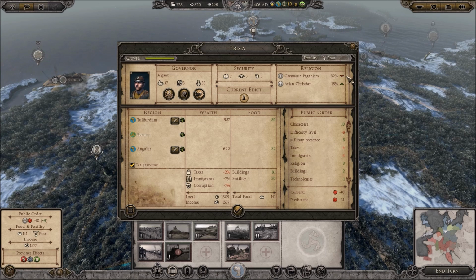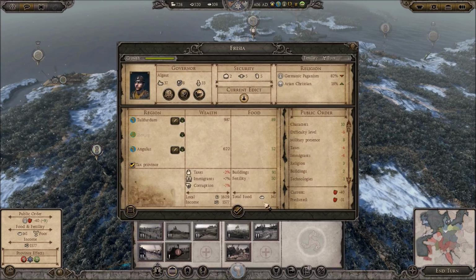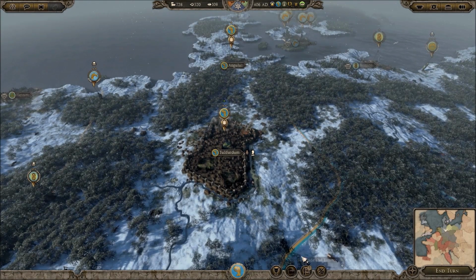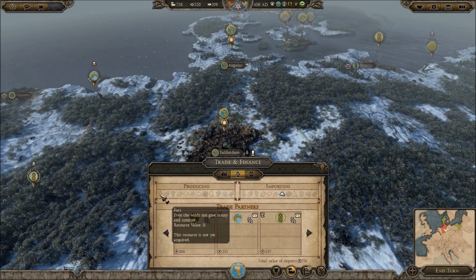Careful about our Germanic paganism here. Yeah. I would like to know how can I have an advantage with furs? Because this resource is not yet acquired.